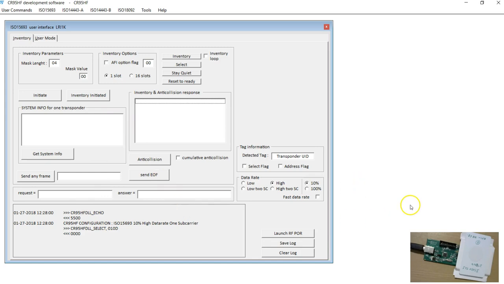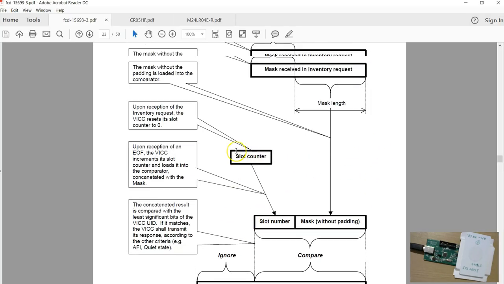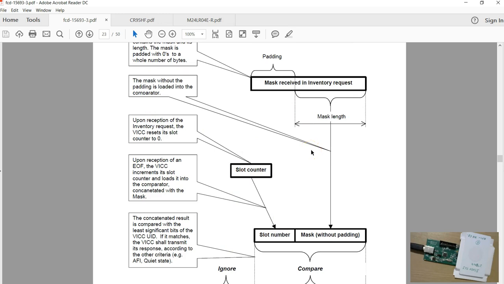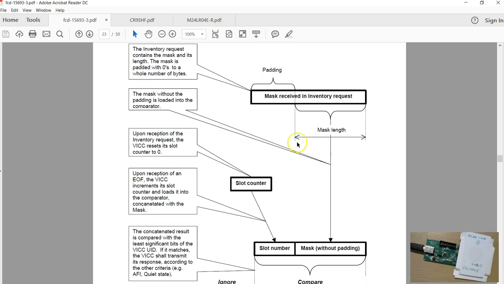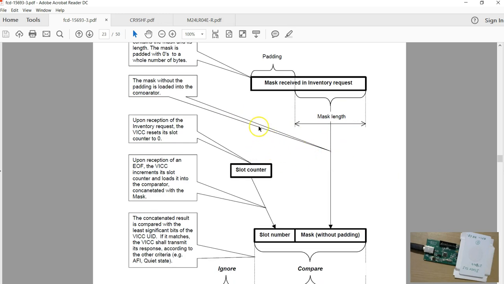I think the best is probably to show you the document, and once we see the diagram we'll come back to the screen. I thought of showing you this diagram when I discussed the slot 16 method, but now it's good that you understand what this does, and with this knowledge probably you can understand the slot 1 method I'm going to show you now.